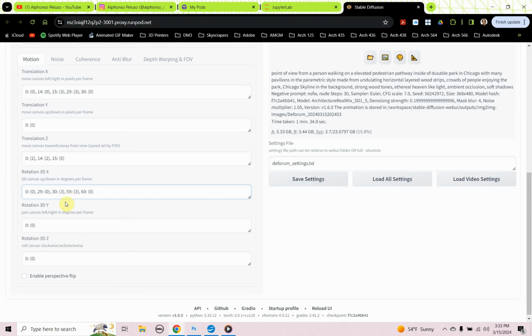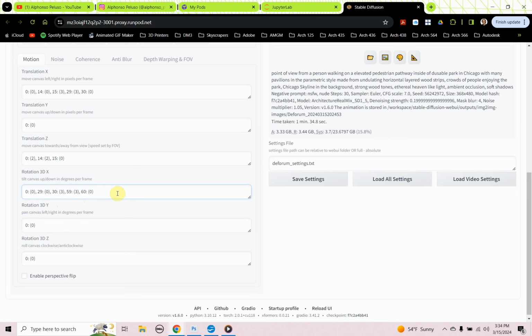All right. So, actually, what I'm missing here is this needs to go, because it's going to start rotating at 30 degrees. It's going to stop rotating at 60. Okay, so that's our rotation 3DX. So we can leave that.